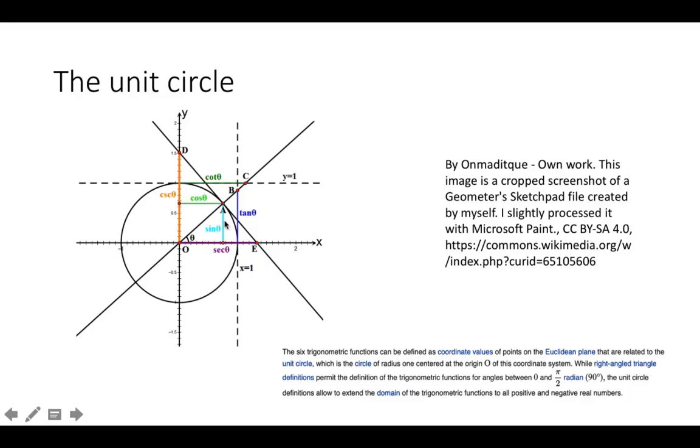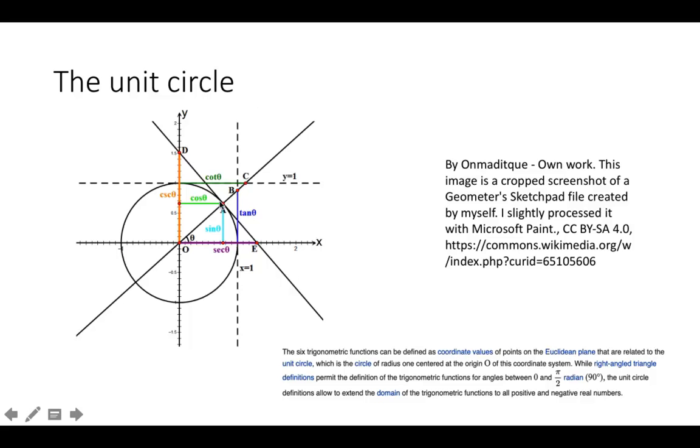It is a way to define sine and cosine based on a circle with a radius of 1 and an angle defined as a counterclockwise angle from the x-axis. What the unit circle does is it allows us to define sine and cosine throughout a full revolution around the unit circle, which goes from 0 to 360 degrees or 0 to 2 pi. So we don't have to have a triangle.